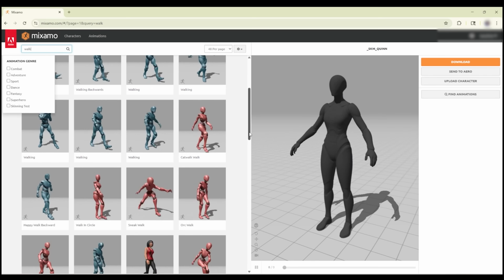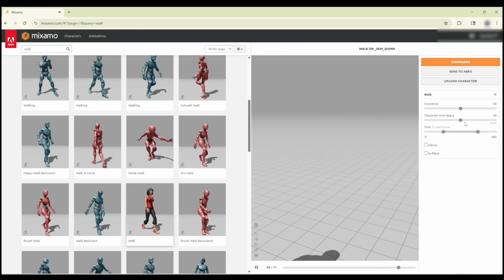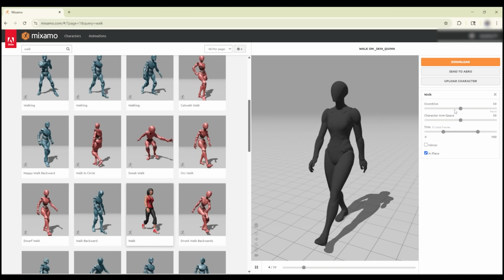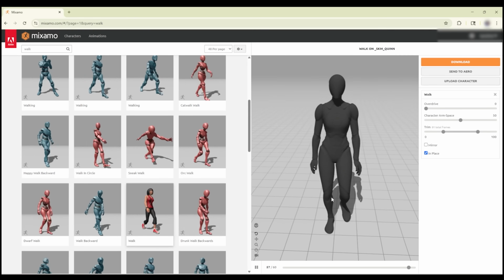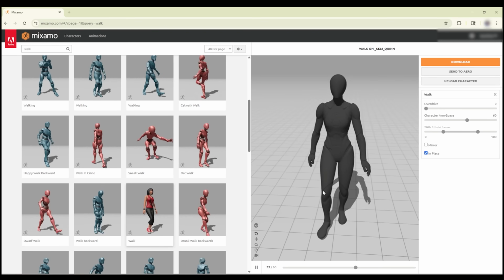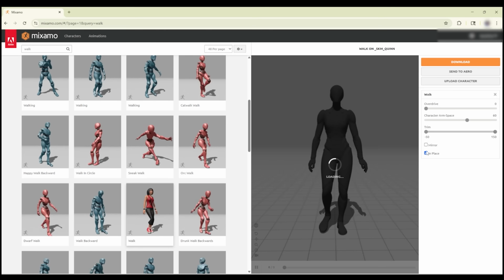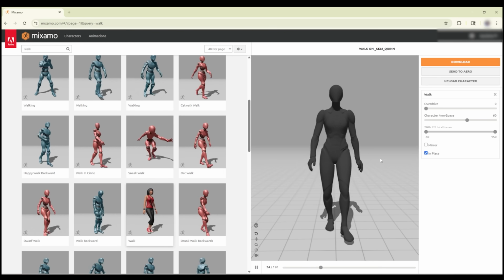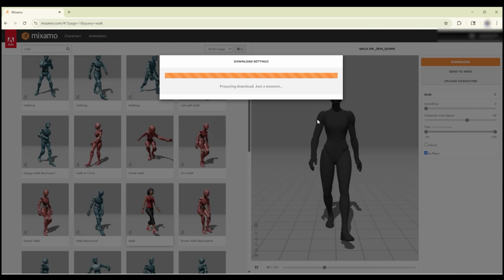For this tutorial, I'm using the walk animation. I also selected the In Place option and adjusted the walking speed. Once you're happy with your selection, you can download the FBX file using the same settings I'm using.